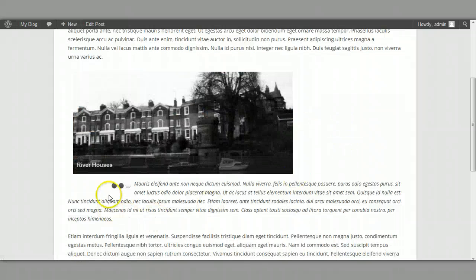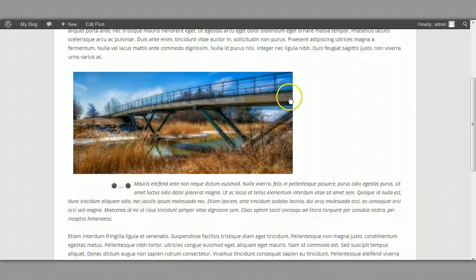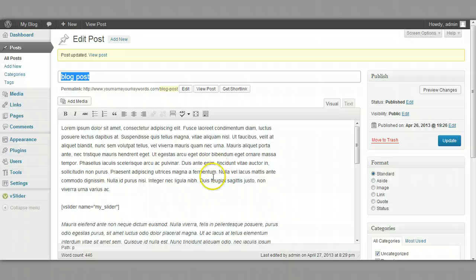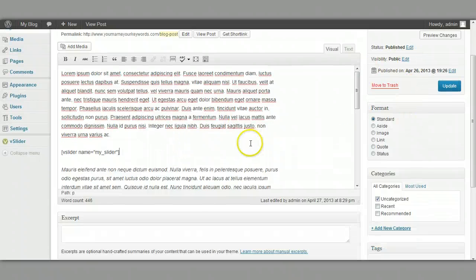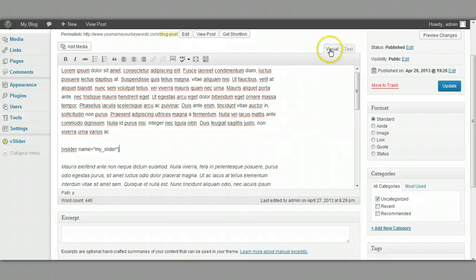Now you might notice that it's not really displaying properly. The text needs to be further down. So to fix that, actually fool around with this for a bit, and just clicking enter doesn't work in the visual editor.